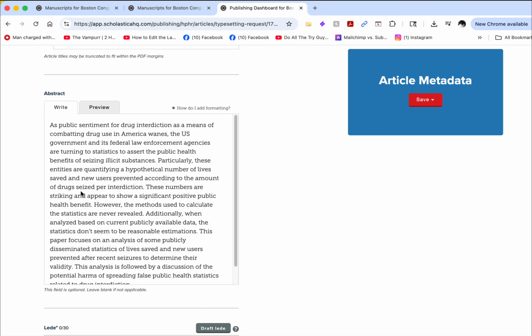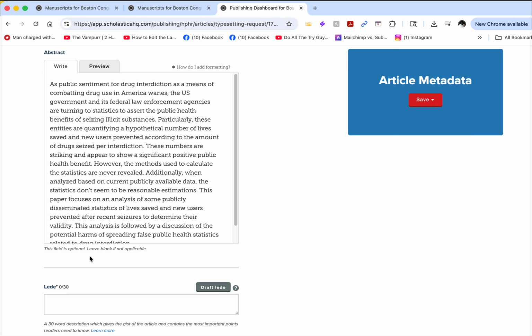The one thing here is you're going to want to look at this abstract because you want to pull a sentence from here and make it into the lead. A lot of times I like to grab, it's basically a subtitle for the article. It just kind of tells folks what's in here. I like to grab this type of sentence.